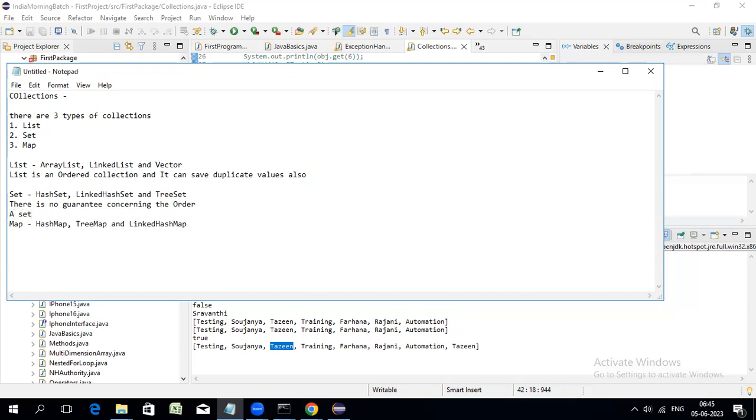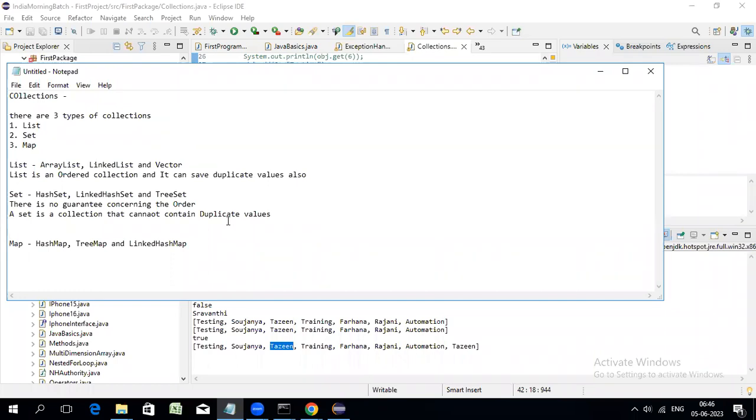Okay, and a set is a collection that cannot contain duplicates. So in a set we cannot save duplicate values. In a set there is no guarantee of order.